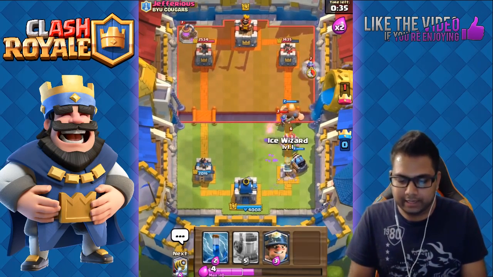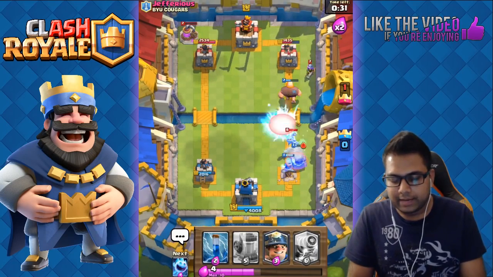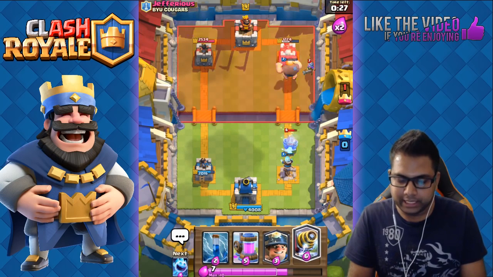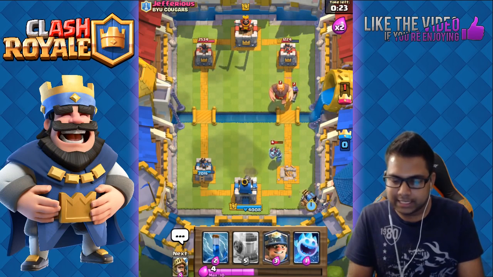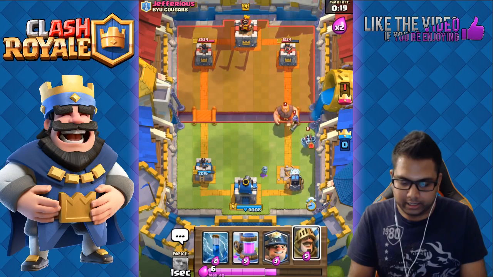The main problem for me right now is his Mega Minion. I don't have a strong aerial attacker other than the Ice Wizard. So I'm at a big disadvantage here against this Mega Minion. I don't really have an answer for it. So here we go, final push with the Sparky. So it seems like we've met our match. This is not looking good.